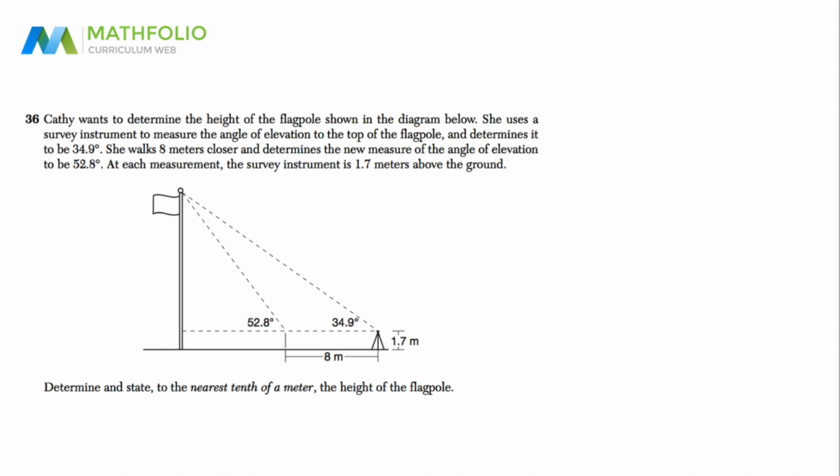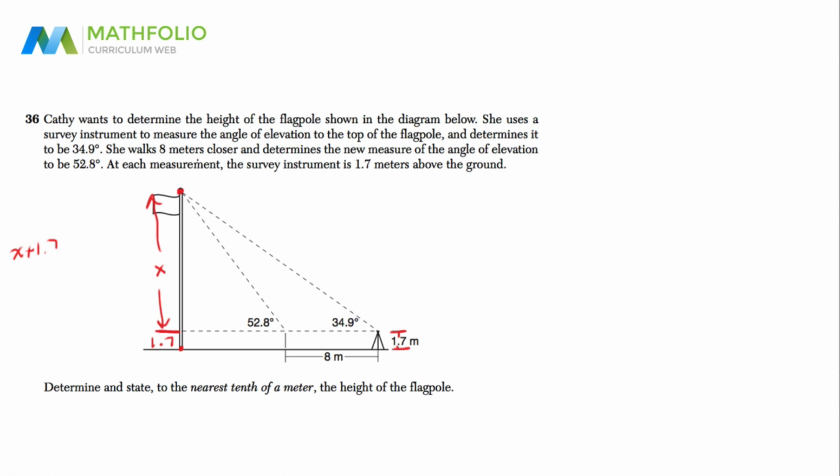Okay, last question. Question number 36. All right, a lot of words and a picture as well. So Kathy wants to determine the height of the flagpole. So when I look at this picture, I see the flagpole top is here, bottom's here. If I look across, this 1.7 is interesting. So I know this bottom bit, 1.7, goes to here, and then let's say the top of this is x. So the height of the flagpole is going to be x. Can't forget this, x plus the 1.7. So if I find x, add it with 1.7.